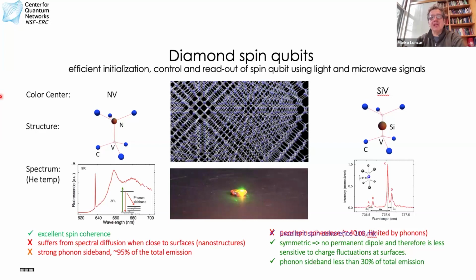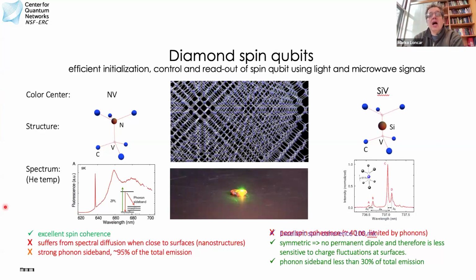And so on the left, if nitrogen takes the position of a carbon, and then a nearby carbon is also missing, that forms the so-called nitrogen vacancy color center, which is one of the first color centers that got prominence. And by the way, there are books published on diamond color centers, and there are very many of them, and they are very well known to the gem industry because they use the color in diamonds.